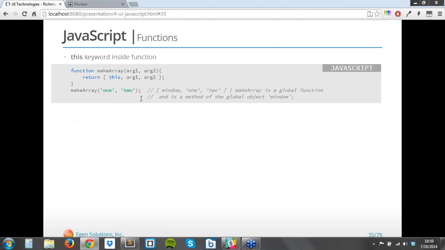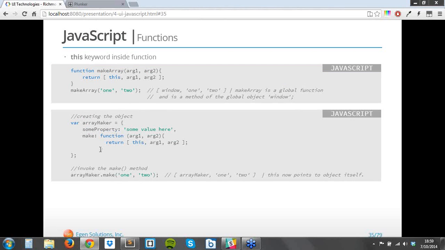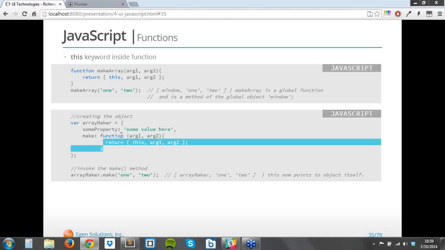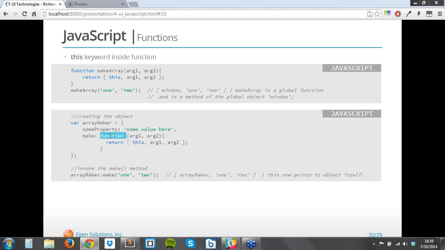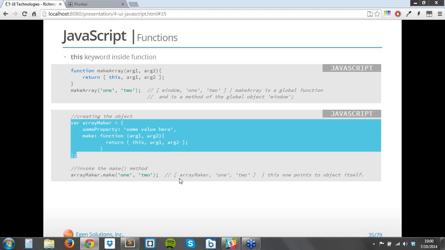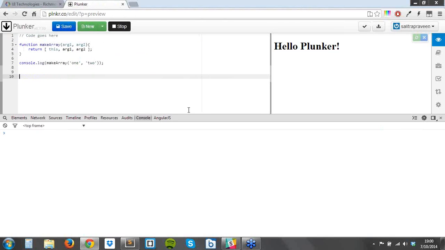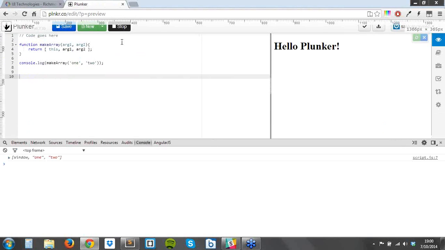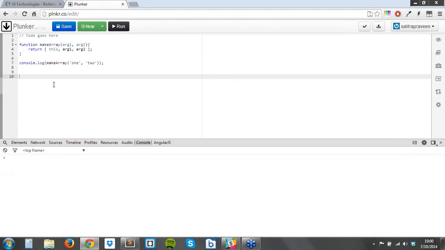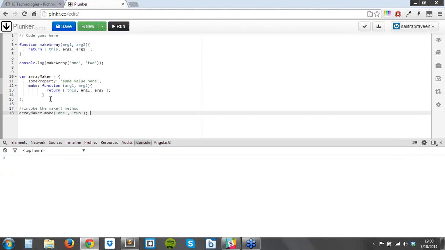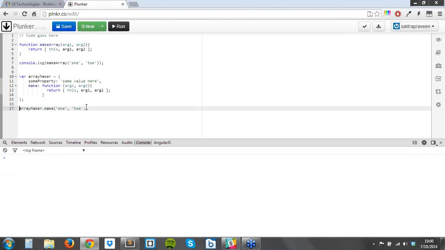Now let's try it with a normal object that you have created, with a function inside that object. Same thing, but instead of putting it as a global function, now it is a property of the object. Let's see what happens now. Then again I can print it.